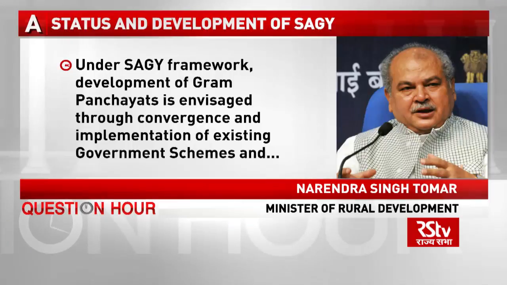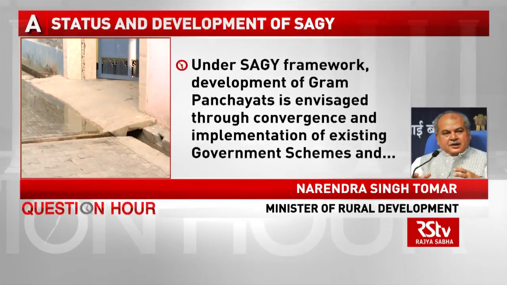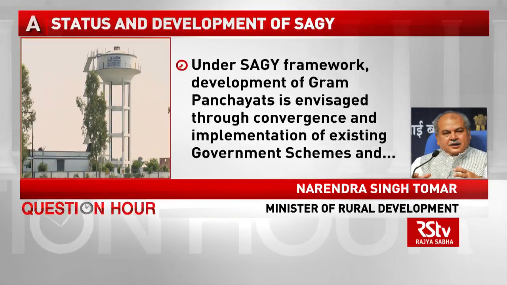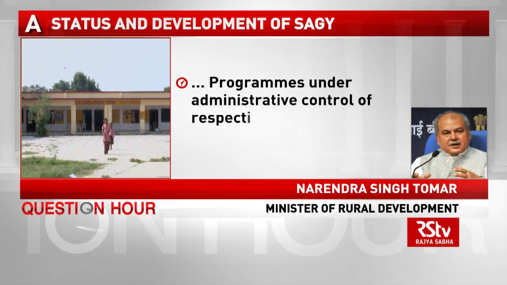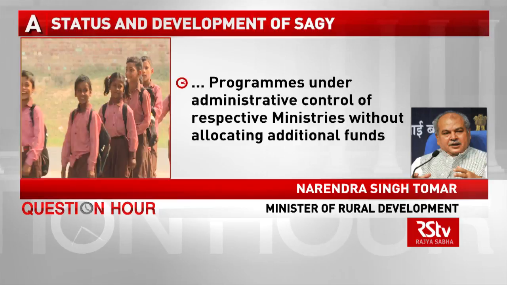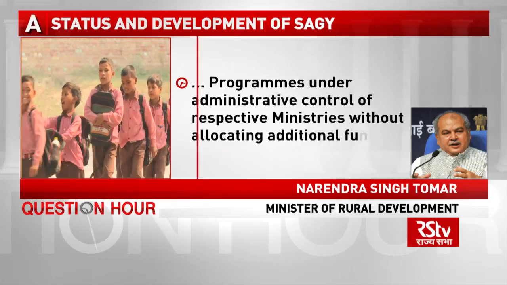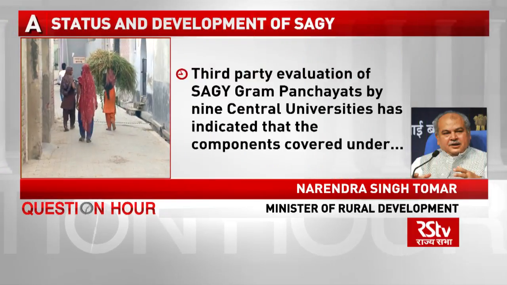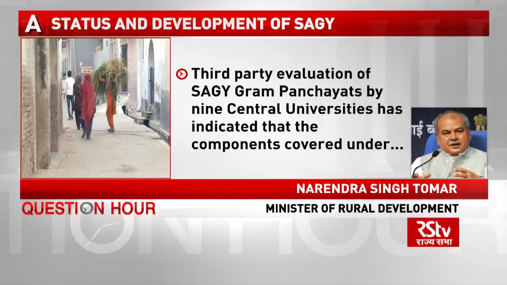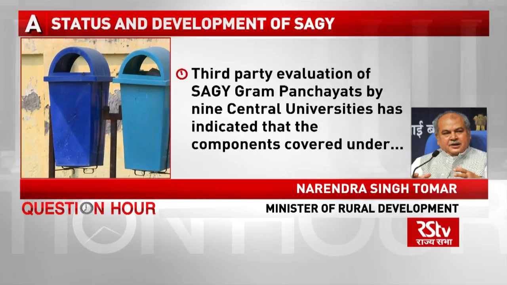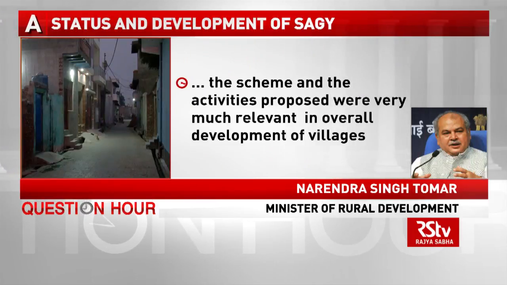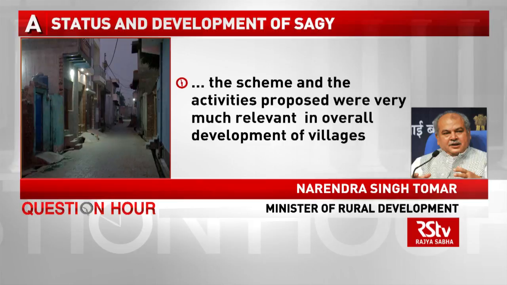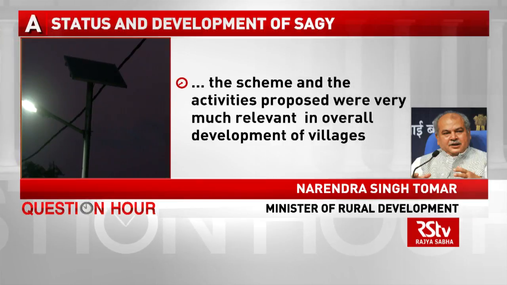Under this framework, the development of gram panchayats is envisaged through convergence and implementation of existing government schemes and programs under the administrative control of respective ministries without allocating additional funds. Further, the third-party evaluation of gram panchayats by 9 central universities has indicated that the components covered under the scheme and the activities proposed were very much relevant in overall development of villages.